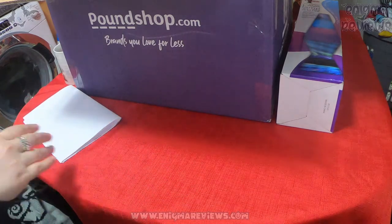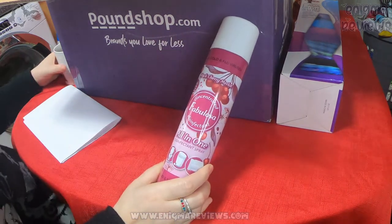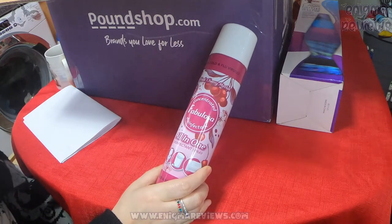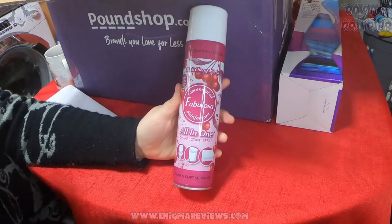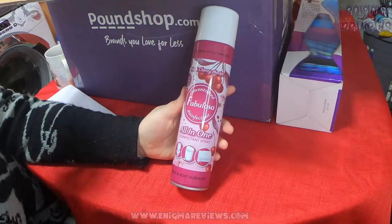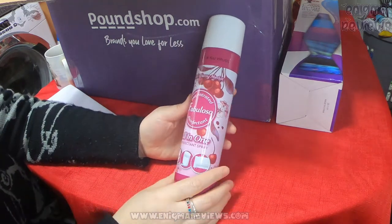Right, cleaning stuff. So I grabbed this Fabulosa. I'm not new to Fabulosa, as you know, last year, or it might have been the year before. I can't quite remember. Sorry, guys. No, it was the year before, because we've been in lockdown for a whole year. So I went to Poundstretcher, which used to be near me, which is no longer there anymore. It's Farm Foods there now. But I grabbed the Fabulosa set.